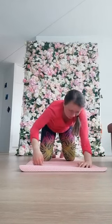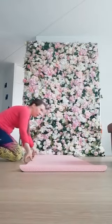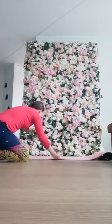Very good. And now our left leg is going forward and the right one forward, and legs are in the butterfly position like this. Yes, I will change a little bit the rotation of my mat again so you can watch me better.